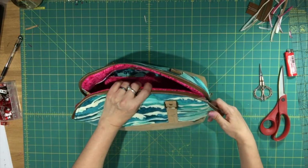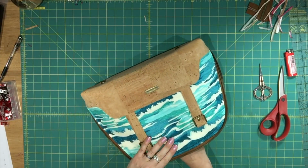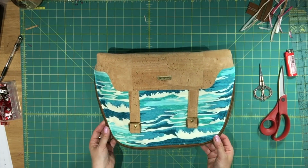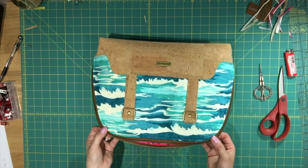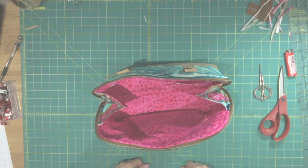And then once I'm done pressing the lining, I'm going to stuff the bag, and I'm going to press the exterior. It's a little bit wrinkled from turning. And then we're just going to finish our handles and our adjustable crossbody strap, which will be in part 5 video. And then our bag will be done. So I'm just going to go and press it, and then we're going to make our handles.